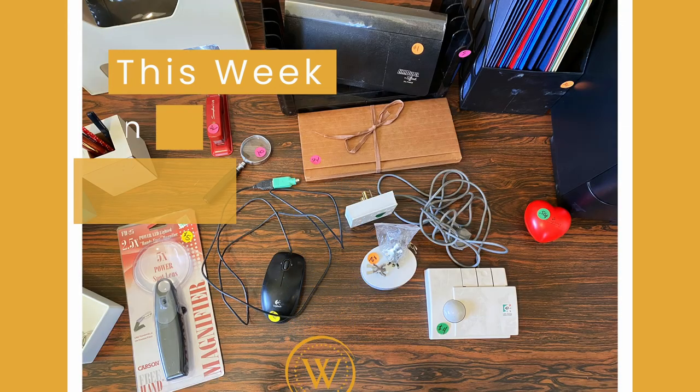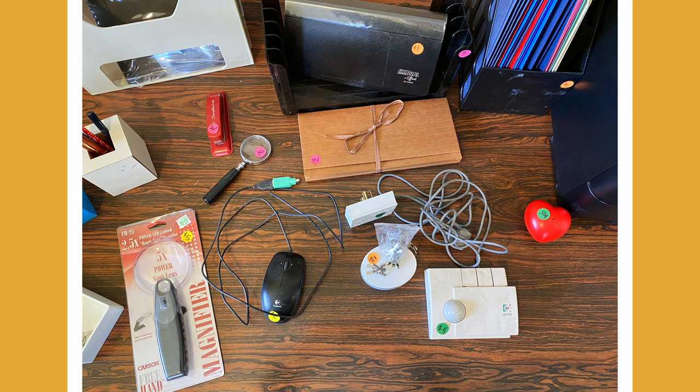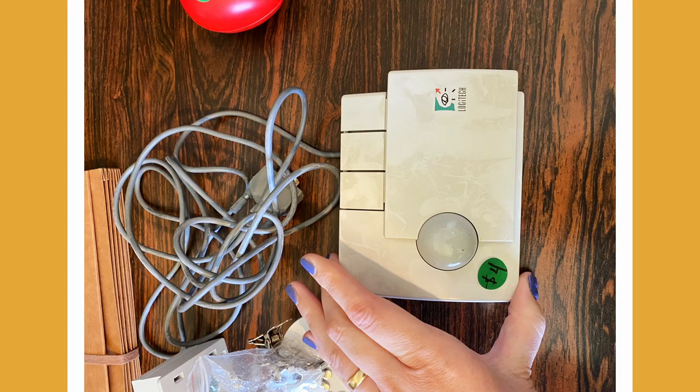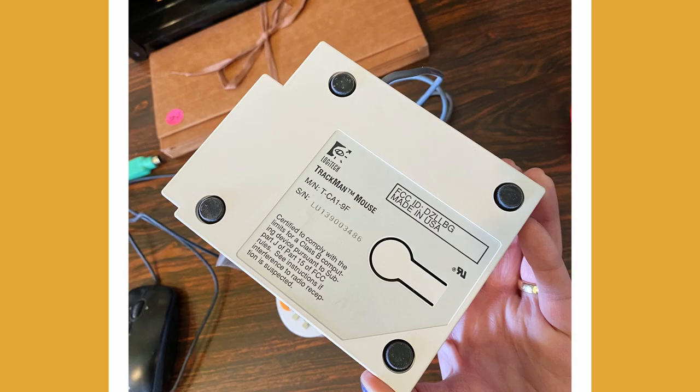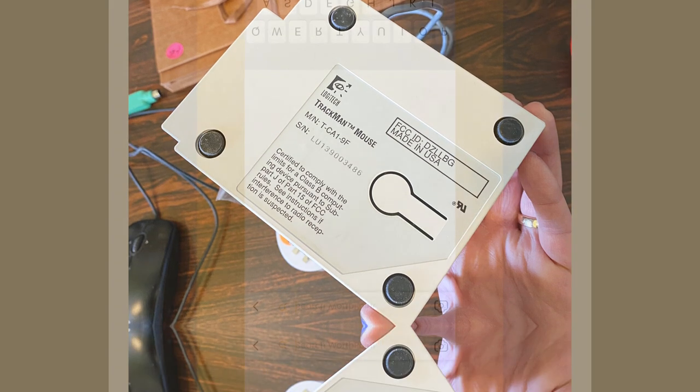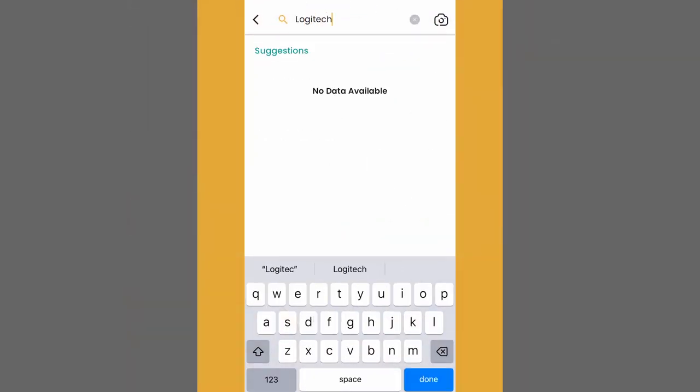Let's start here in the office. Honestly, I cannot believe what I am seeing. Look at this vintage computer mouse. I honestly haven't seen something like this since I was a little kid poking around in my dad's home office, which is something I definitely wasn't supposed to be doing. If we flip it over, we can conveniently see some handy-dandy search terms. So let's do a search for Logitech TrackMan Mouse and see what comes up.